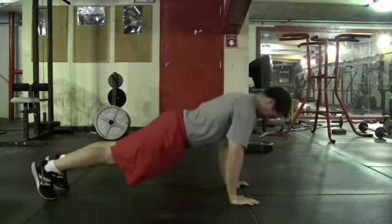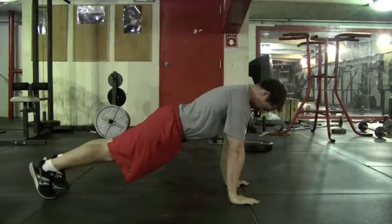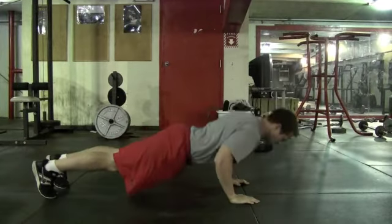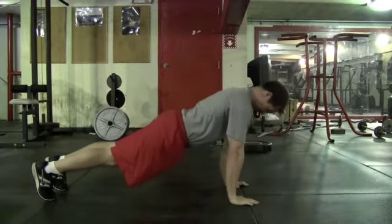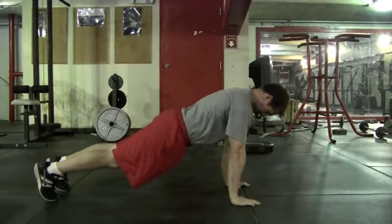Again, you're going to be bracing as you're pushing up and keeping your head pulled back in a nice straight line with your body. In the lower position, we'll see that the forearm should be vertical whenever you're set up.